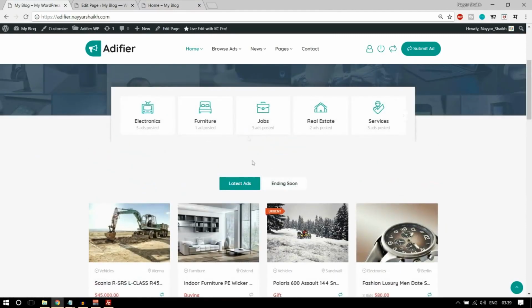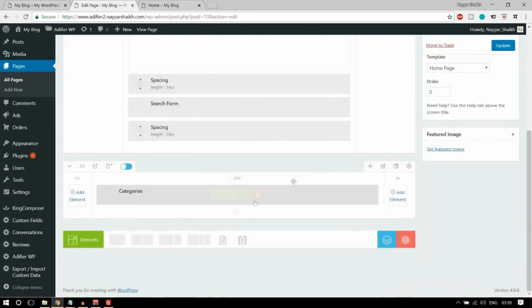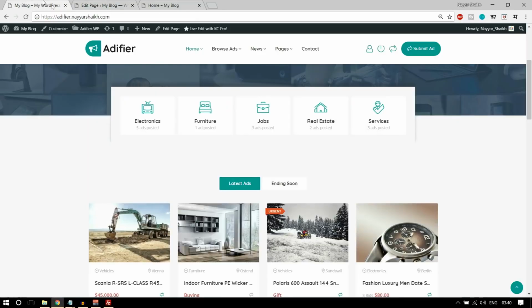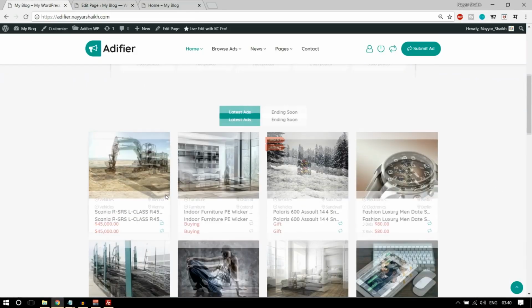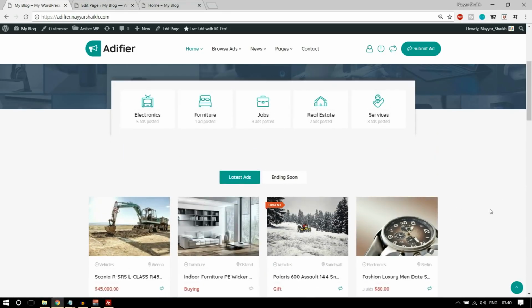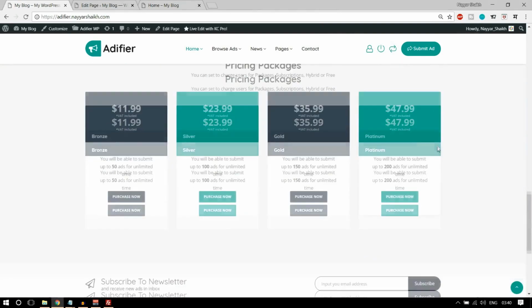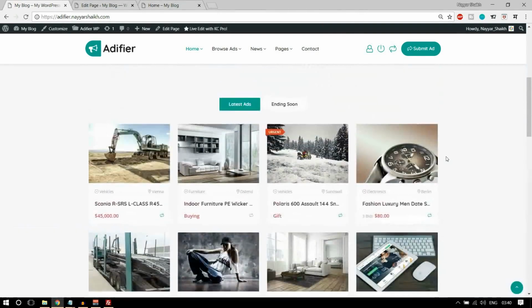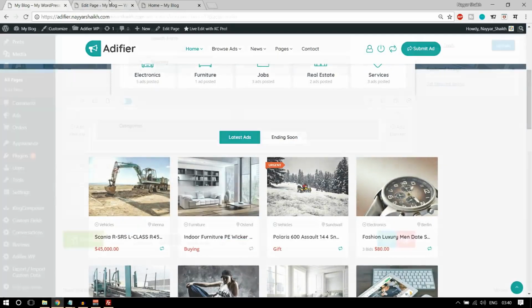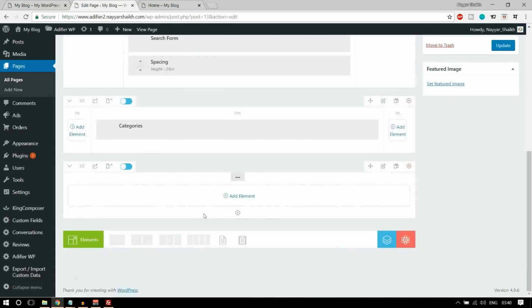Very easy to do again, but before that we have to add some more gap between this thing and this tab. So let's do that. First let's add a new column from here. Select this one, add one single column, and this time we don't need any gap from left and right because this is the basic gap. We don't need to add any extra gap from left and right. It will be a very simple column.